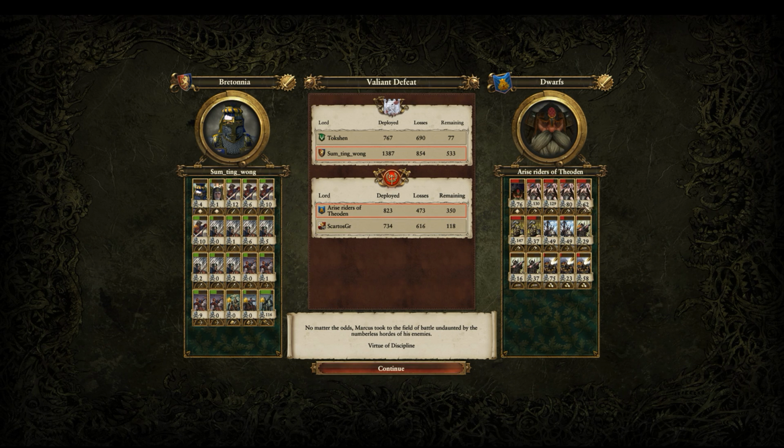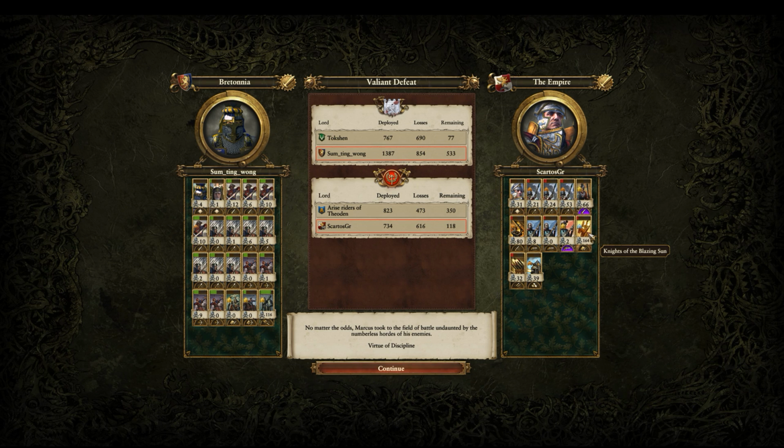Arise Riders of Theoden. They got a ton of kills. This dwarf player had a field day today. And then for Skartos here, some Spearmen did really good. Sigmar Suns did really good. The Knights of the Blazing Sun destroyed, I think, all my Depot Scouts by the end there, so they did really good. Steam Tank 39 kills, not bad, and the Hellstorm Rocket Battery got 32 before we shut it down.